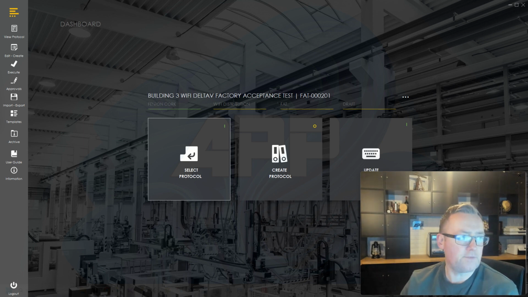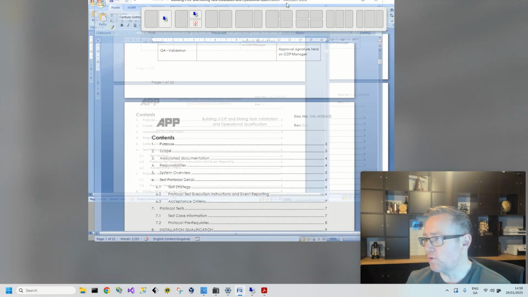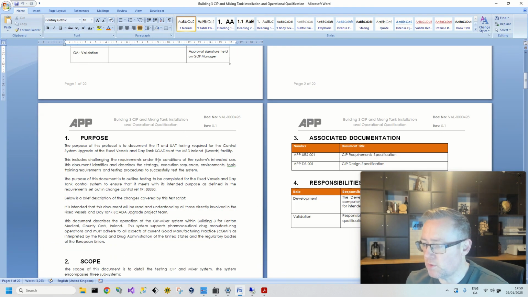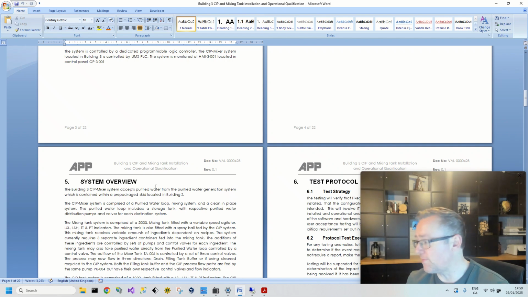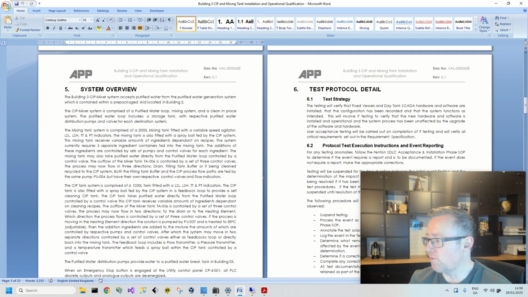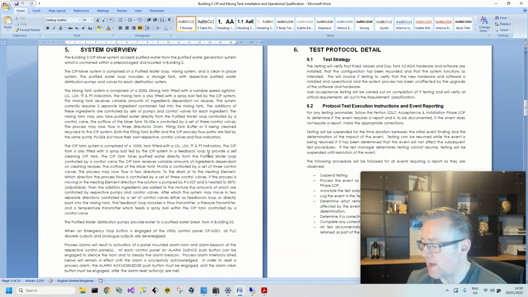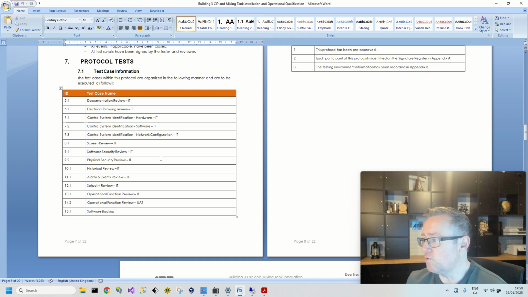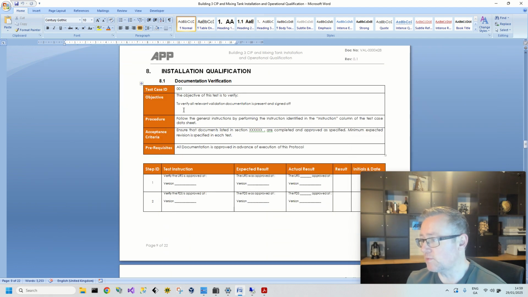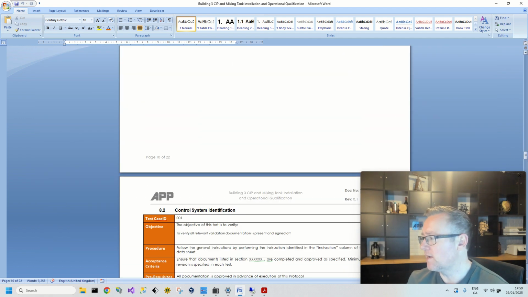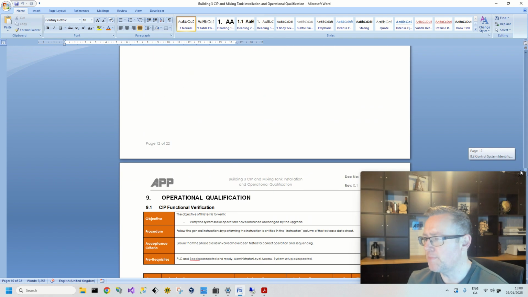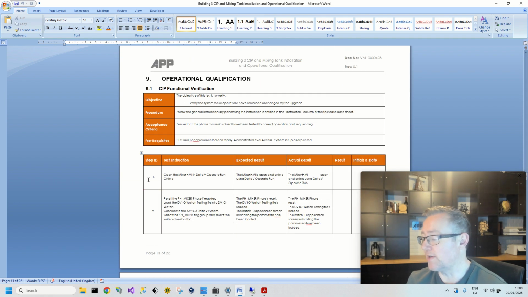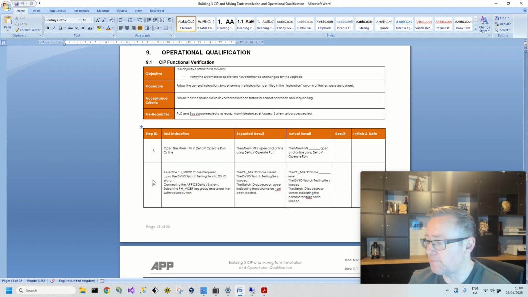So if I have, for example, a protocol like this here, you have basically the purpose, scope, the face of the protocol, system overview. You've got the execution strategy and how the deviations are handled, etc. And then you move into the basics, where you actually have the test cases. If I scroll down to something here, you effectively have the standardized test steps. You've got the results, and you sign off the protocol and so on.